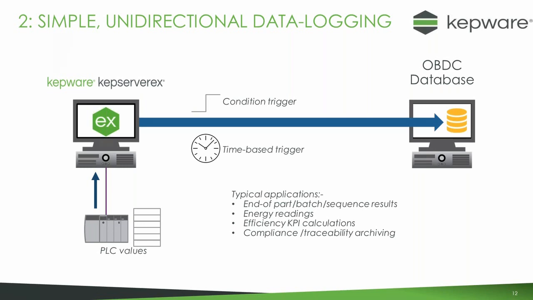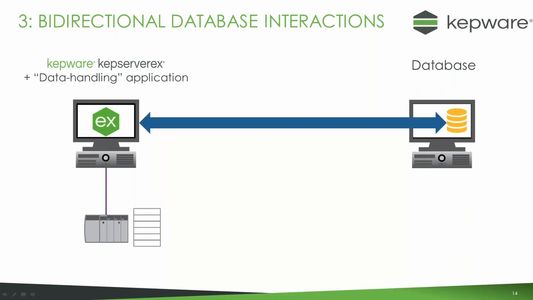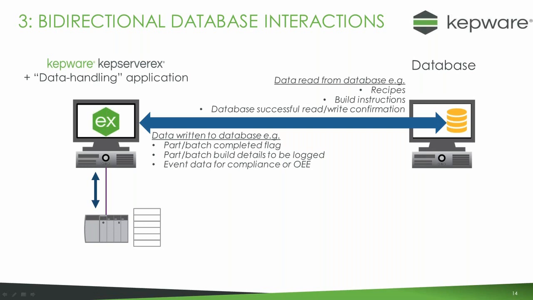Those are two simple connectivity scenarios. Let's look at some more complex ones. Here we have the database on the right-hand side and KEPServer on the left. In this case we need data going in both directions — from the database to the PLC via KEPServer and vice versa. On top of KEPServer in this scenario, we need some application, which I'm terming a data handling application. That application will be taking care of both directions: reading data from the database and also writing back to it. If you're writing to a database, you might also want the ability to have a confirmation before the machine moves on to the next stage of its production.